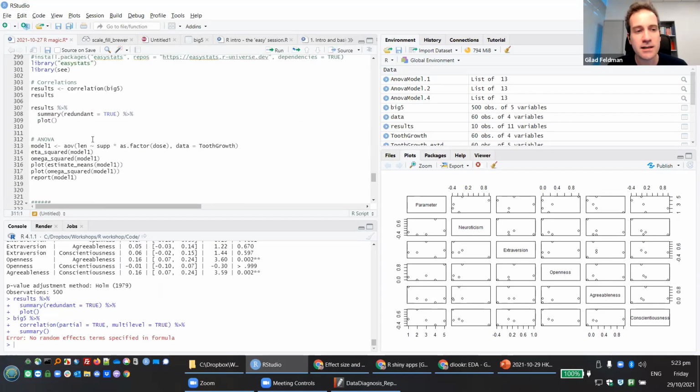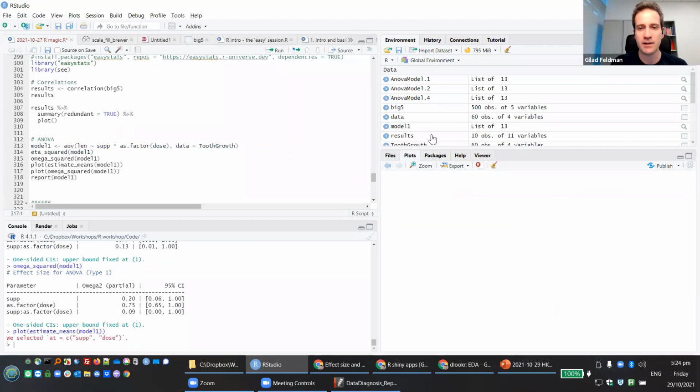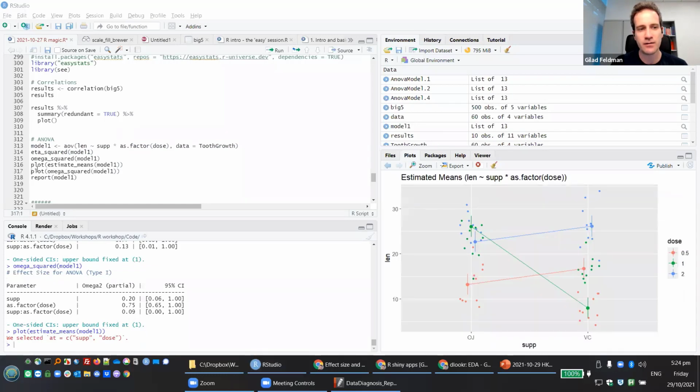Okay. Plus in ANOVA, this is a little bit more complicated, but let's say that you created this with R Commander or you created this with something else. This is the most common way to run an ANOVA, and you put this into the model, if you remember the models from R Commander. So if you do this, easystats already gives you the confidence intervals very easily for the eta square. So that's really nice. It also gives you a plot of the estimated means. So you can see it gives you all this very easily. So plot and the model.